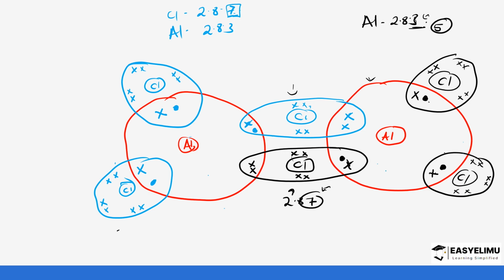So you can see these chlorines are like helping each other. This aluminium helps this other aluminium with some electrons from their chloride. So this is where the dative bonding comes in. So that's the reason why when we are showing it, we are representing it, we put it like this.